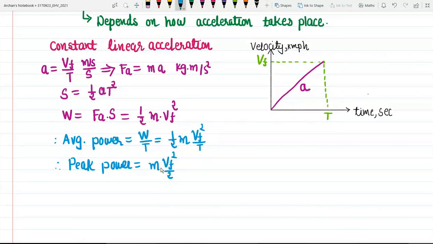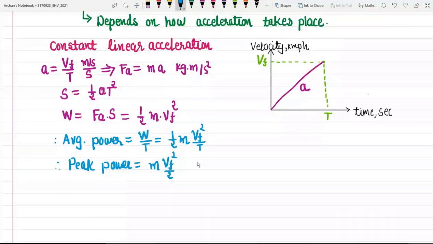For a two wheeler there was not any problem, but when we consider the four wheeler, we have seen that if my speed is 50 kilometer per hour and it has to reach this value in 20 seconds, then the torque required by the motor is 258 newton meter, and that requires a peak power of 11.58 kilowatt. Now if I increase my speed to 70 kilometer per hour, then the peak power required was 23 kilowatt. And if I further increase the speed to 90 kilometer per hour, then the peak power required was 37 kilowatt.